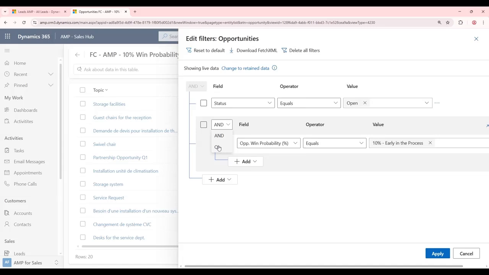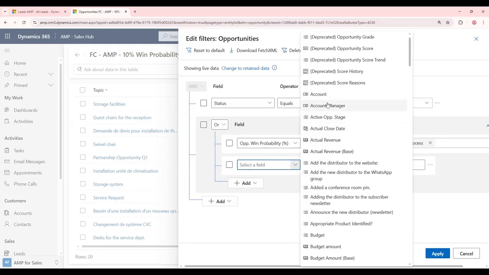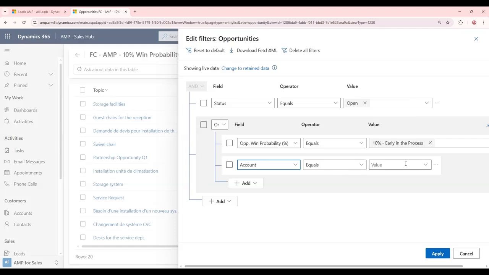If I want to make sure that I show multiple pieces of information, as an example, I could select a new field. So let's say that I would like to have all my opportunities that have a probability of 10%, but also all the opportunities that are from that account. And by using OR, then I'm going to have both within my view.